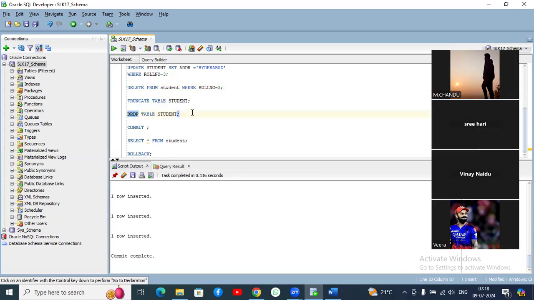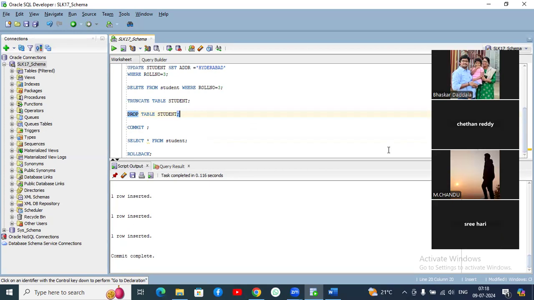Any questions till now? One question: we truncated and also dropped the table, and after drop we didn't commit. Truncate is a DDL. It is not going to drop the table; it is going to remove the data from the database. And after dropping the table, we are not committing, right?